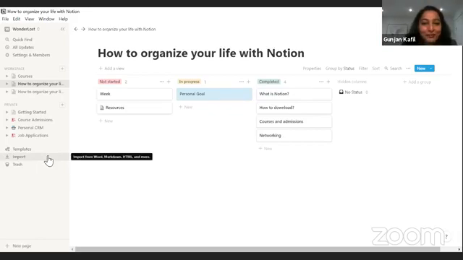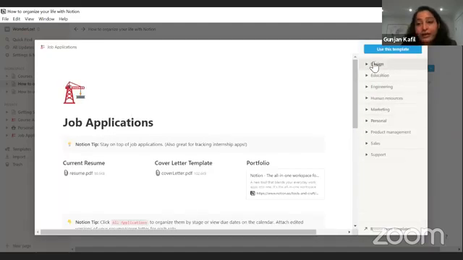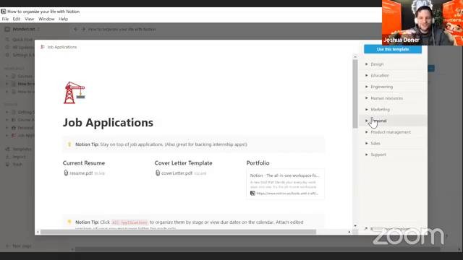So there's a template for personal goals as well. If you click on templates and then click on personal, I encourage everybody to go through the other templates as well and see what fits best for you. What I love about the templates is that you can edit the template in the template section and then bring it into your live environment.